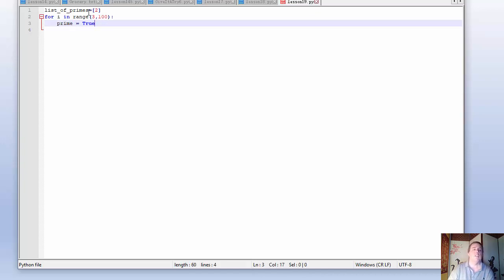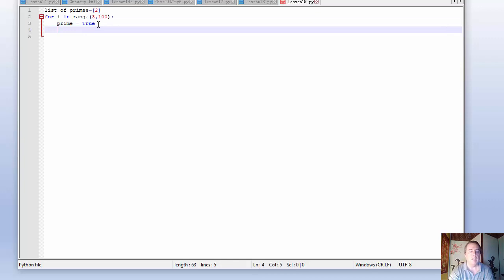So we're going to assume it's prime, but then if it divides evenly, we're going to change it to false. Now we're going to do for number in list of primes. In other words, we're only going to test primes.